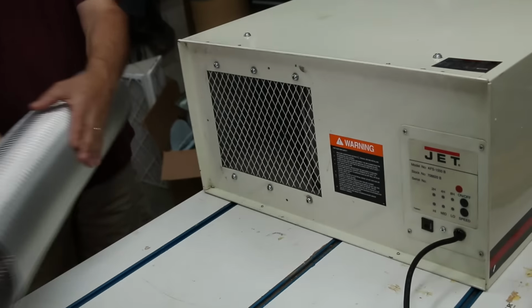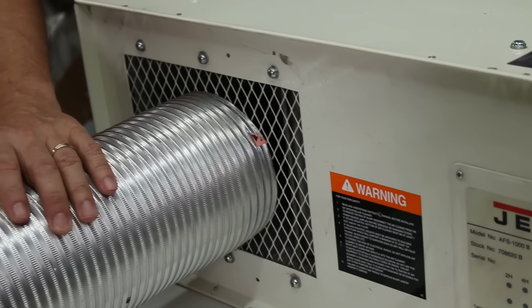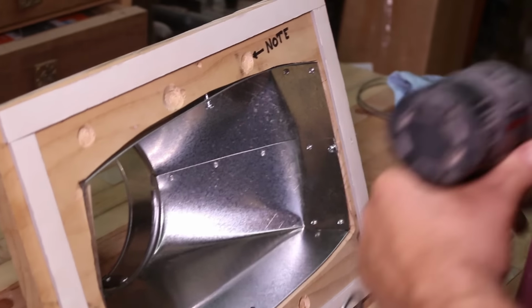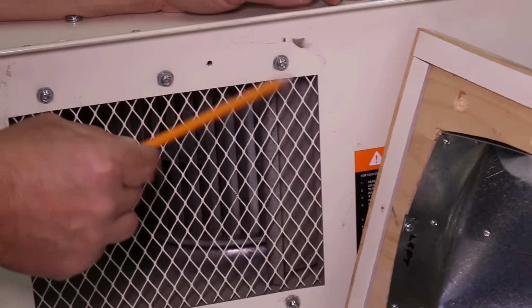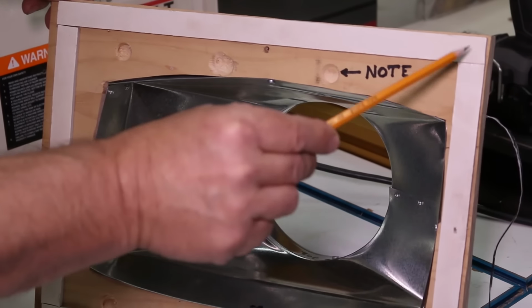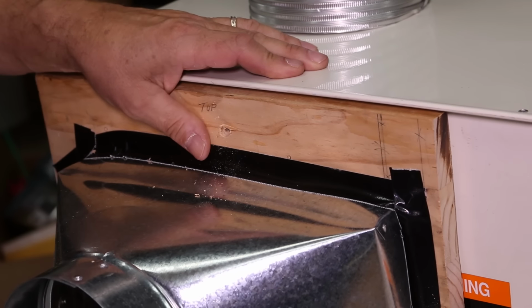First, we have to adapt the square grill on our AFS to our round duct. We do this with a piece of plywood cut to the size of our grill, plus a 1-inch border all the way around. We'll cut a hole in the center of the plywood to fit our register boot, which is secured inside the cutout with screws and sealed with caulk or tape. This assembly has to be mounted to the AFS, but you may find some screw heads in the way. Mark their location and use a drill to create a recess for each one so the plywood will lay flat against it. Attach some weather strip around the perimeter to create a seal. Then use some sheet metal screws to attach the plywood over the grill.